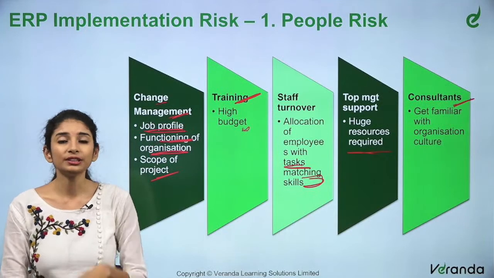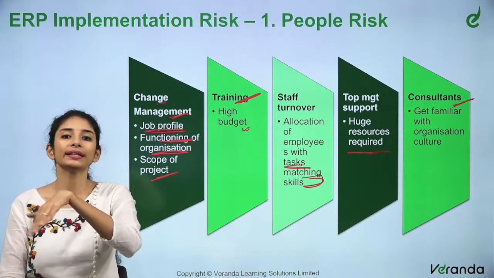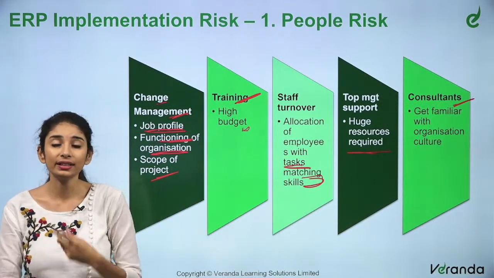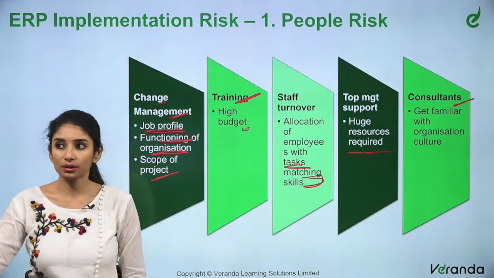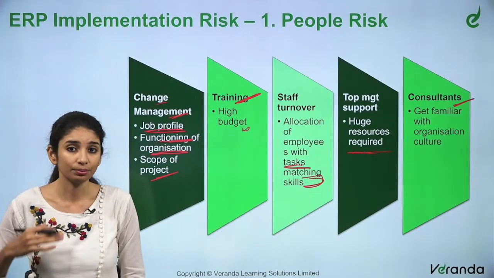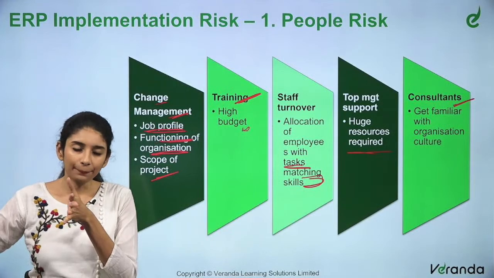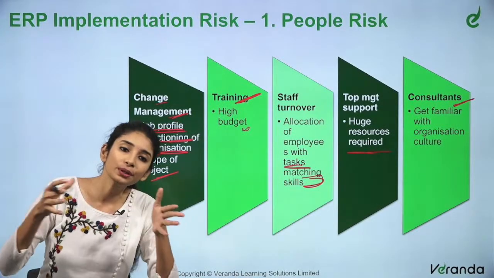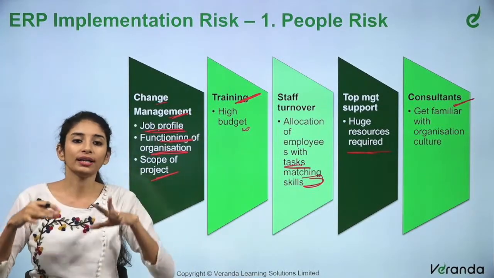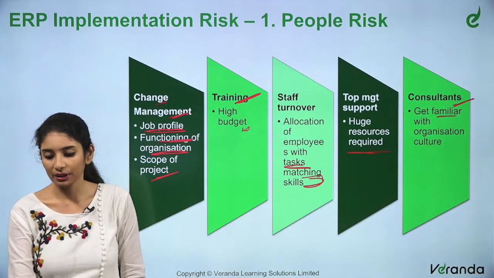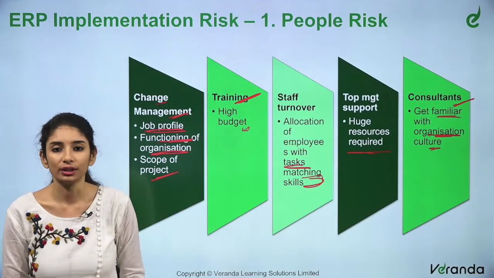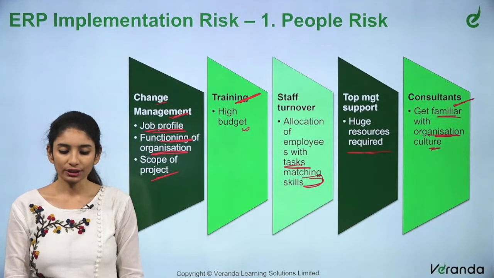Consultants means the consultants who come to implement the ERP in our company. Like we discussed earlier, it takes around 3 to 4 years, so they need to be deployed in our company for that long. In that period, they need to get comfortable with the culture that is going on in the company and get familiar with the organization culture.